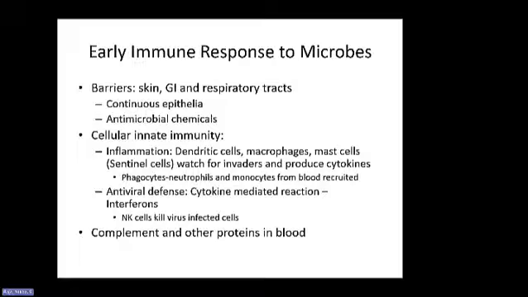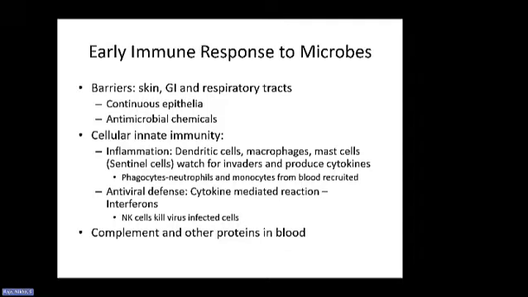So there are various cells like dendritic cells, macrophages, and mast cells that are present underneath the barrier, and they are watching out for any invaders. If there is an invader that they see, they are going to produce cytokines and alert the rest of the immune system to show that there is a problem. They are going to invite other cells to come and help in their fight.